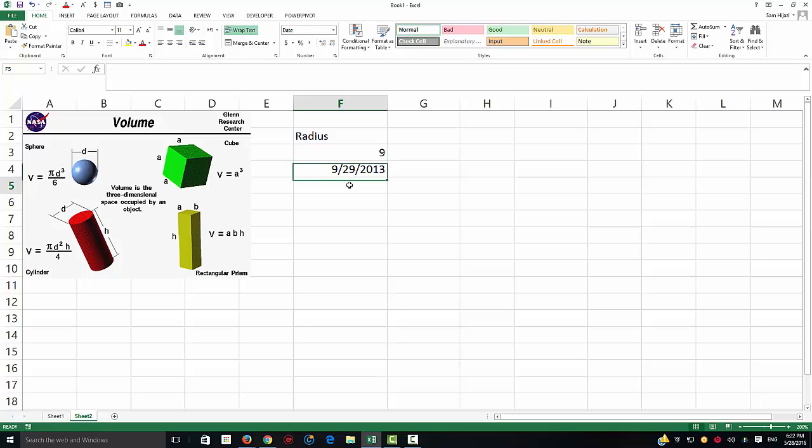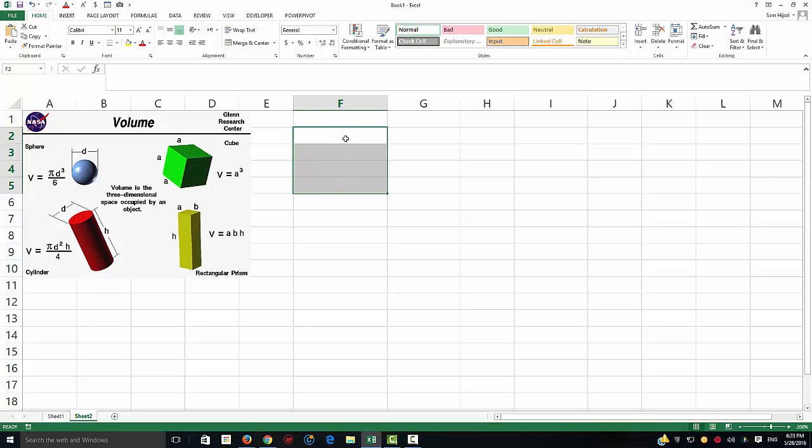So also in the cell, something like a calculation would go. For example, if I wanted to raise the 9 to the second power, it's going to be F3 raised to the second power. So this is a formula, this is a date, this is a number, and this is a string or a word, text, whatever you want to call it. I like to call it text for consistency.